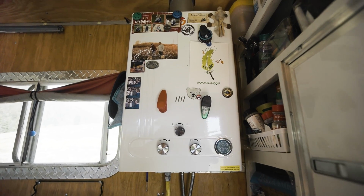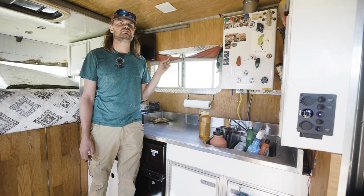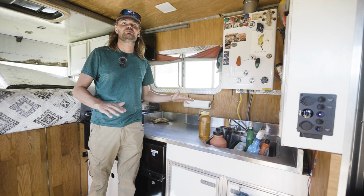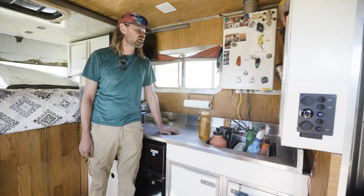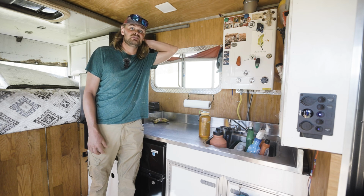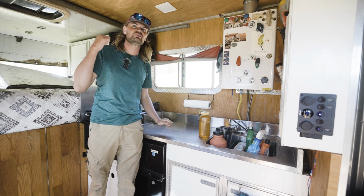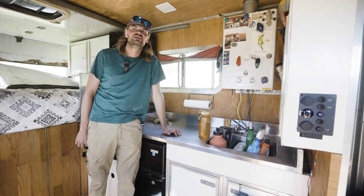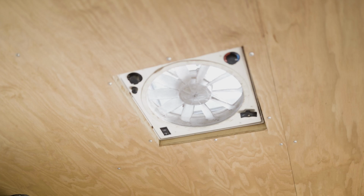This water heater is the 15-liter one. Way overkill. That's meant for a 3-bathroom house, to where I have to have it on the verge of the lowest settings it'll operate, and if the water in my tank is warm and hot, I can't take a shower. It just burns you. It's just too hot. I can't go cold enough.